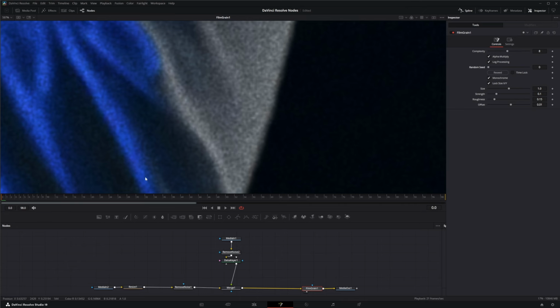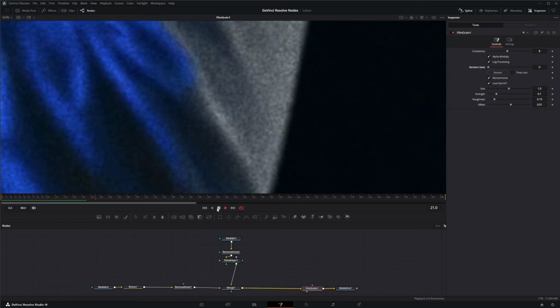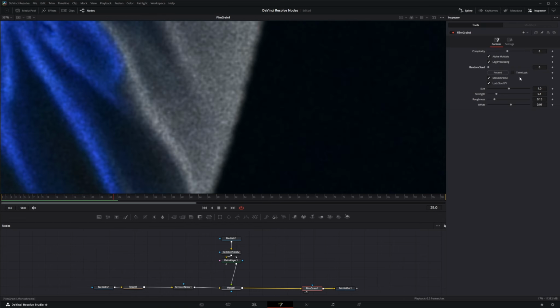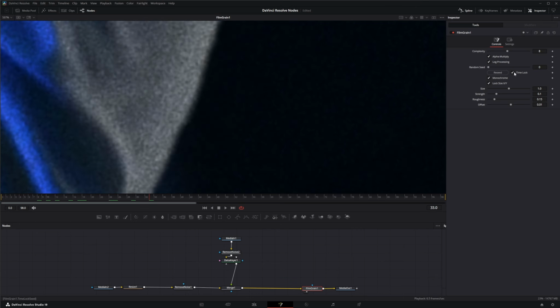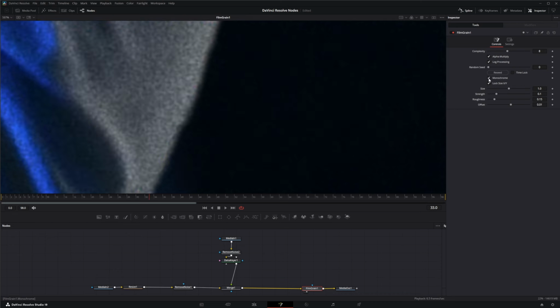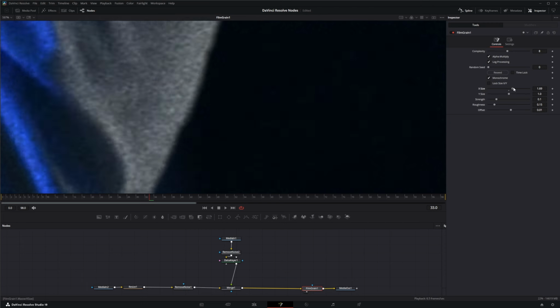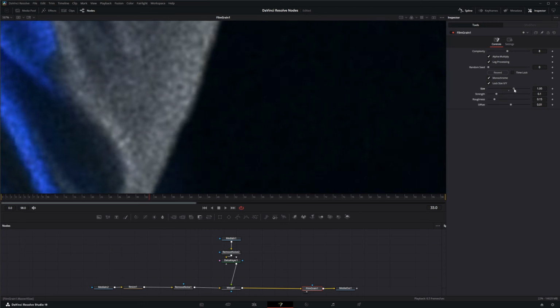If we time lock, if you see right now, our noise is actually animated and the seed is reseeding with every frame. If we time lock, the noise is just going to stay stagnant and not move. For your monochrome, if we uncheck this, we can individually change the colors of the grain, or we can have monochrome grain. For your lock size, we can change the size of the grain on the X and Y axis independently, or if we lock it, it changes it evenly.